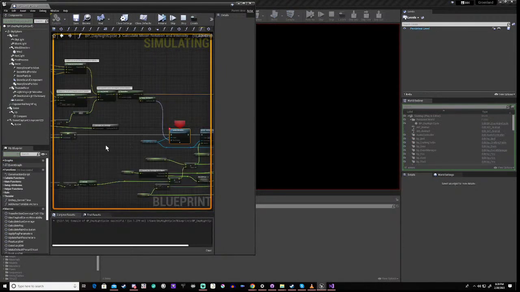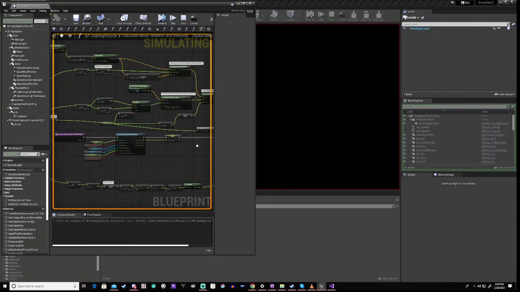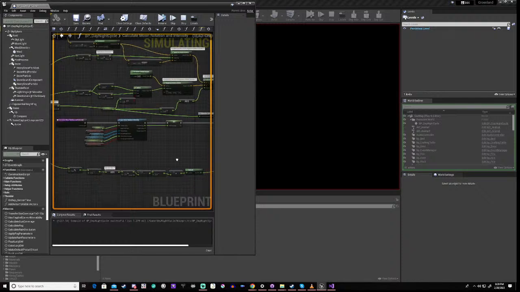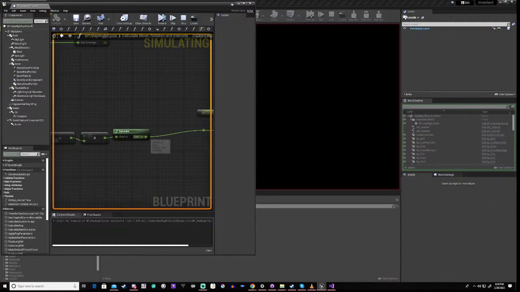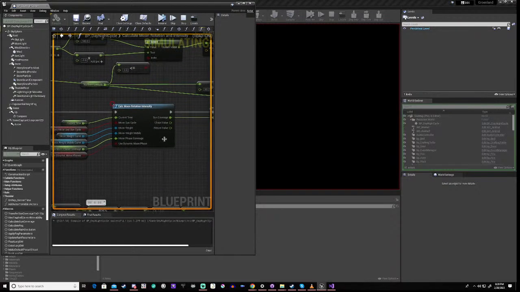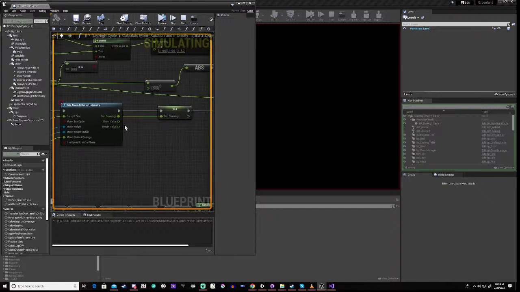Right, now we're going to get this rotation in a minute or two, don't worry, but what we want to see is this number here, and apparently it's 0, which is fantastic. Right, so basically we're going to have to print this out to see what this value is.